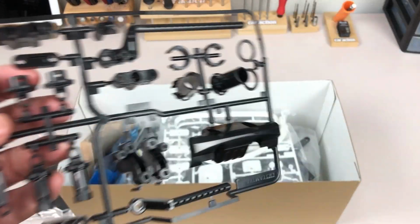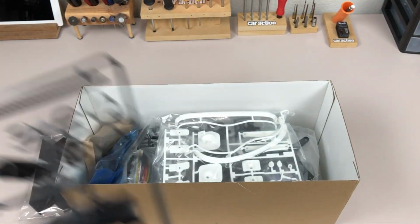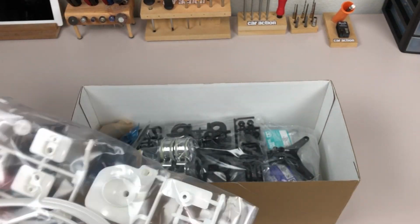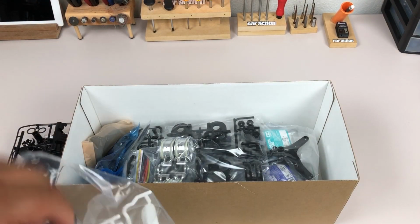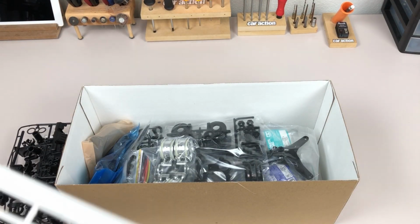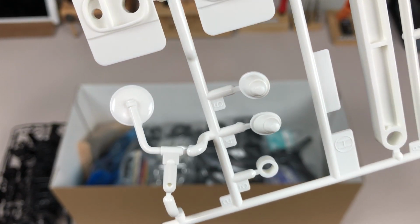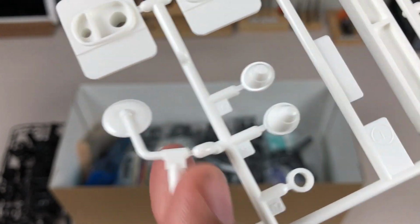We've got our trees with our friction shock bodies, body posts. Got 2 of those. In this bag we've got bumpers. Also some light buckets. And there's your rear view mirror. And these little cones should be the directionals for the front of the van.